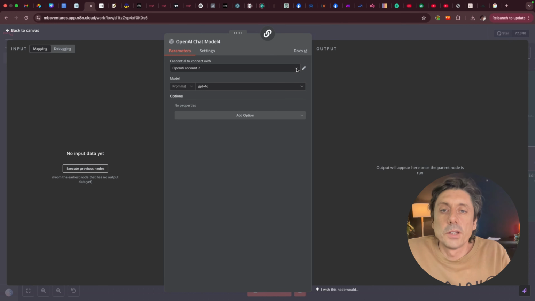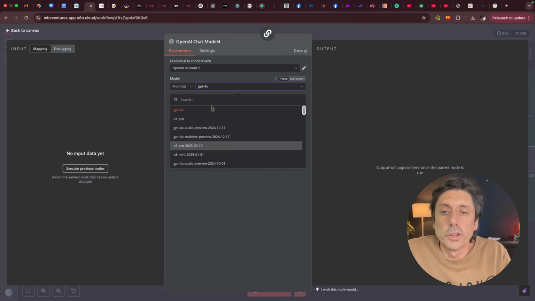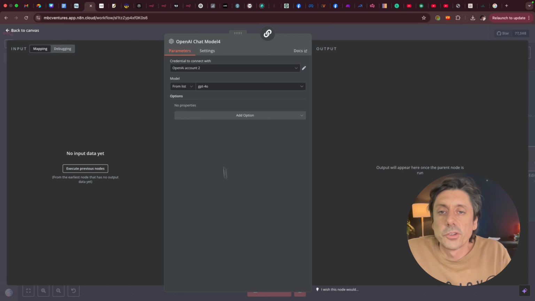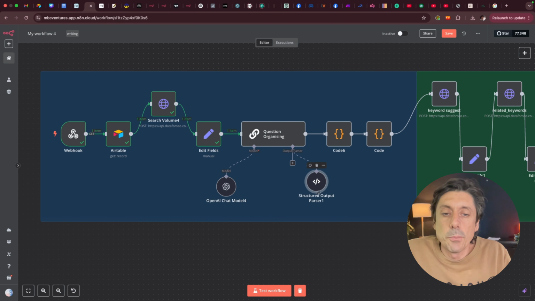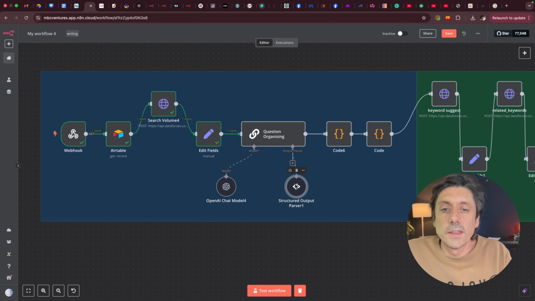So here is where you connect your credentials. Like I said before, you need to get your API credentials and connect them up. And then you can choose from the drop-down menu which ChatGPT model you want to run this operation. I'm just going to leave it at GPT 4.0, but you need to have that connected in order for this to work. Otherwise, it won't work. This structured output example is how we tell it what we want to output in this module. I'll get to that in a second, but first let me tell you what we're actually doing.